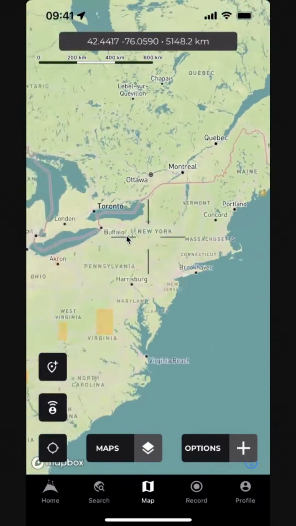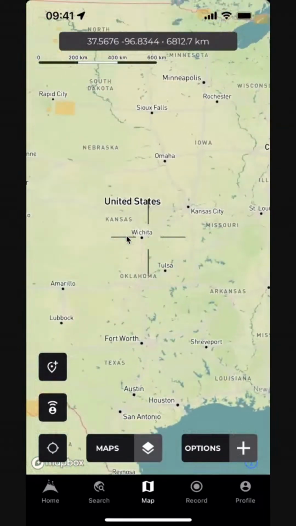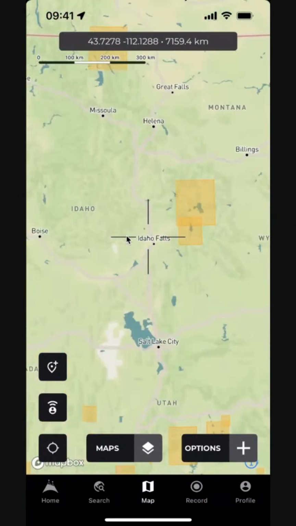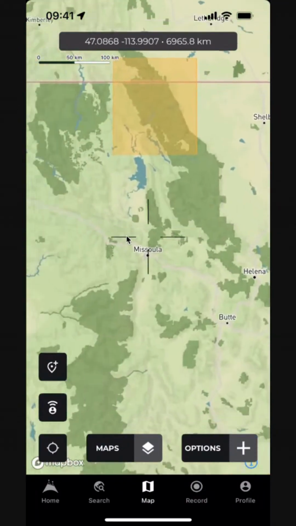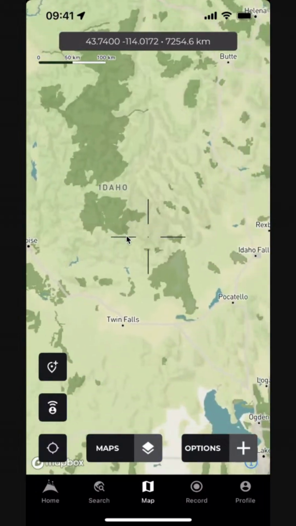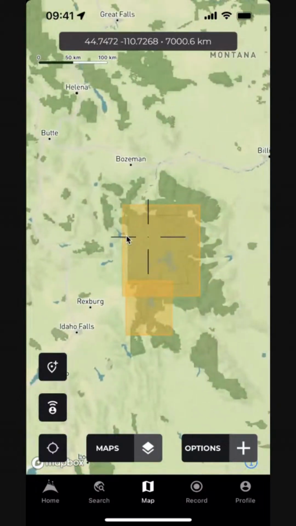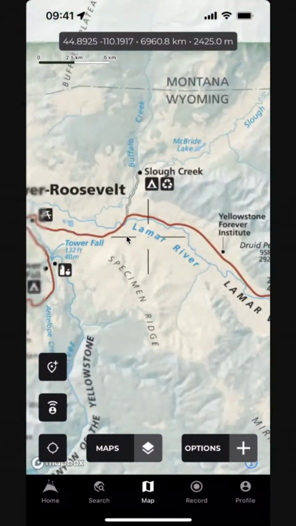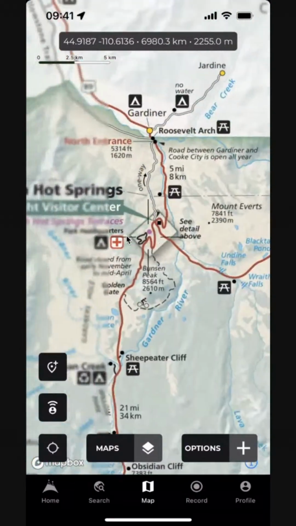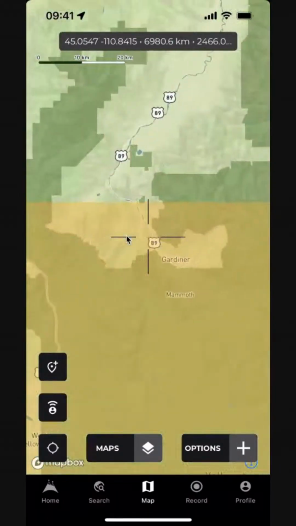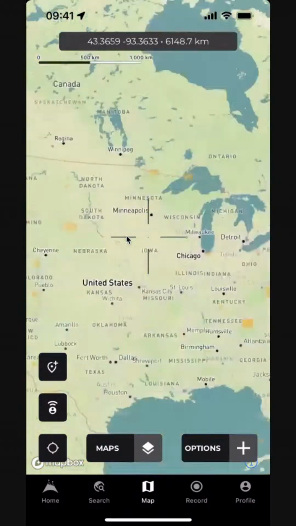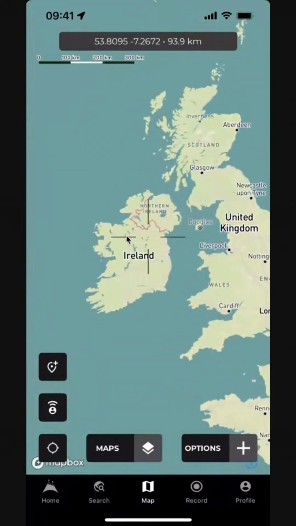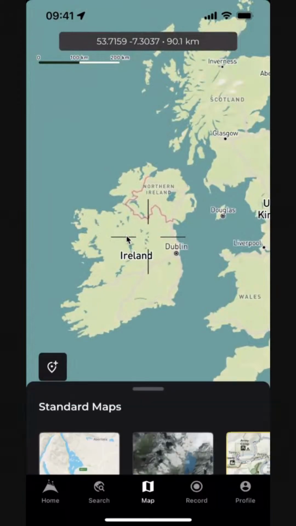Then our parks layer is something that we added recently, and it's a work in progress at the moment. We do have some national parks laid out within this map that you can go and access, each of them blocked out in dark green, so it's a nice one to look around. We also have some of the National Forest Service maps in the US, and hopefully we'll be adding more of these maps to this layer in due time, all around the world to access for free, which will be a nice feature.